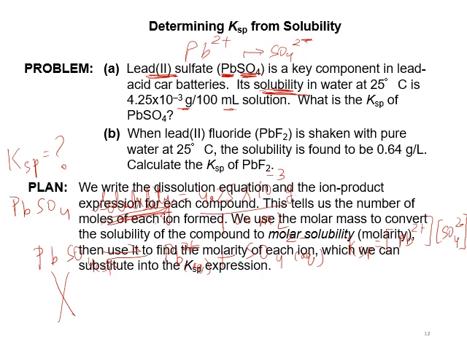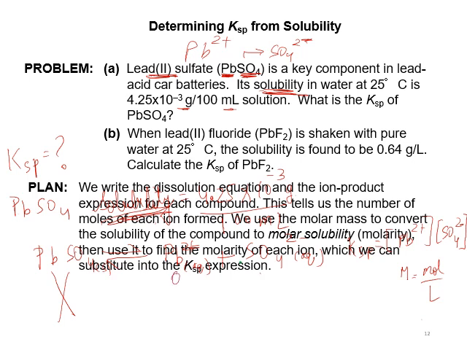If I make an ice table for a particular salt, I know we are talking about molar solubility, which the unit for that is molar or moles per liter. The solubility that's given to me is in grams per ml. Is there a way that I can go from grams per ml to moles per liter? There is, right? So if I can convert these grams per ml from solubility to molar solubility, I would be able to figure out the concentration at equilibrium for lead and sulfate ions, and I can plug those in and figure out Ksp, right?